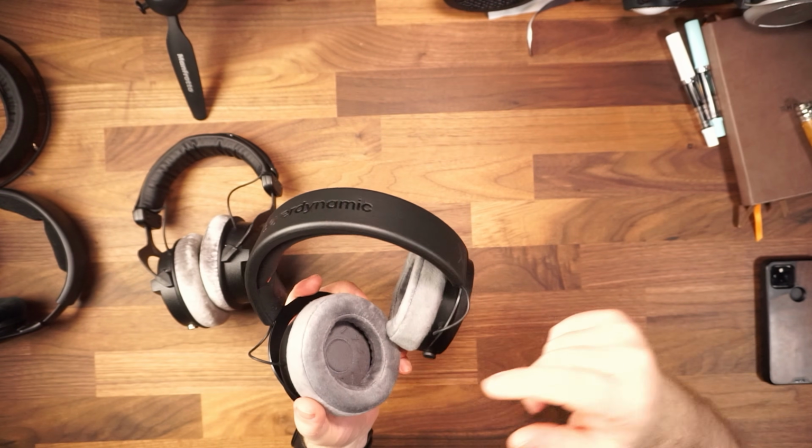So to summarize then, with the build physical features, it is heavier, which I think is probably a negative, which is probably the only negative that I can see. In terms of the actual build, it seems like they've gone for refinements. It looks nicer, it feels nicer. We've got refinements to the adjustability and the hinge mechanisms. We've got much improved ear pads and padding on the inside.